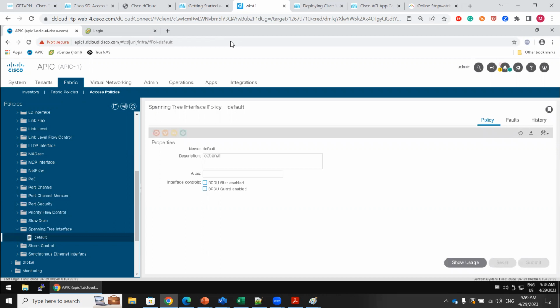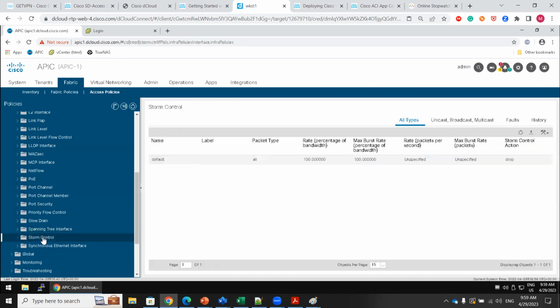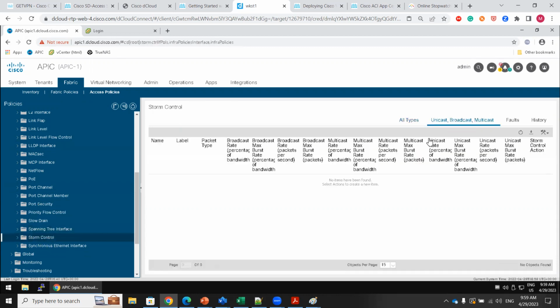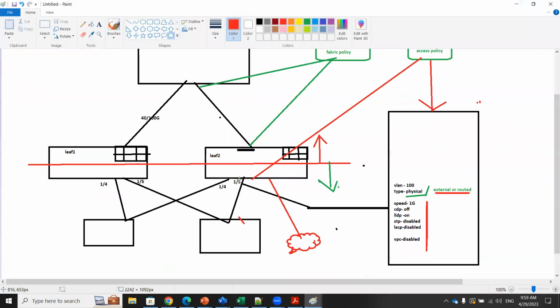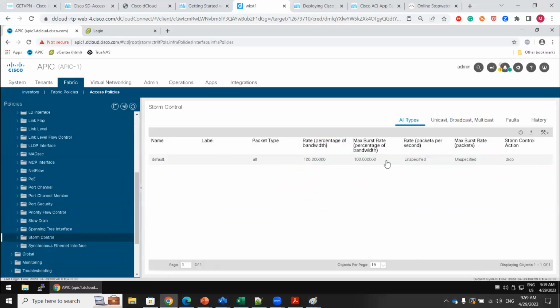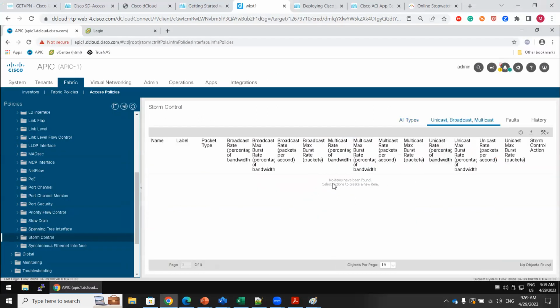Filter means one-way traffic will be blocked. Guard means both outgoing and incoming STP traffic will be blocked. Storm control you can do for CPU or optimization. You can control the unicast and multicast traffic for a particular port. Suppose you have port 1/5. On the 1/5 port only, this much packet drop you want to receive, this much broadcast traffic you want to receive.